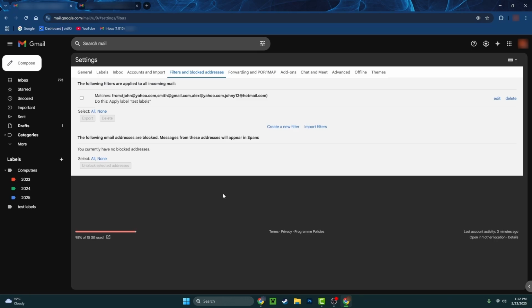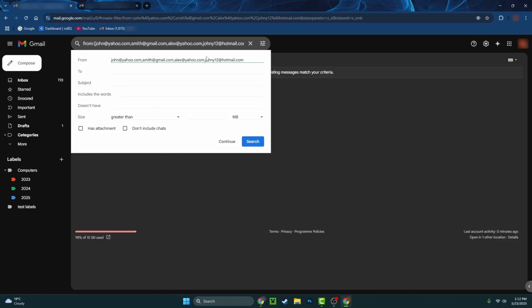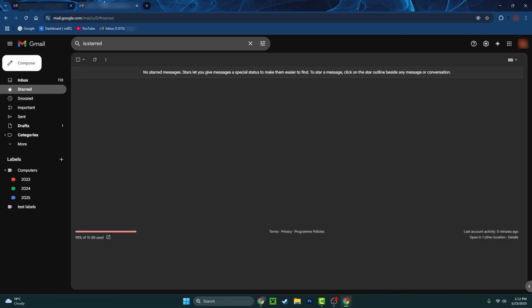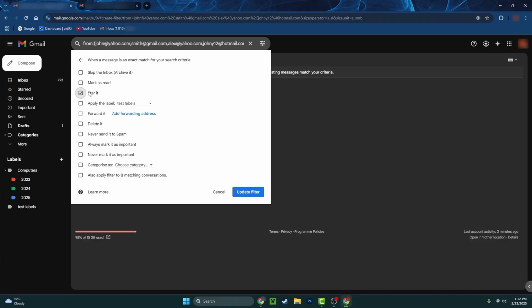And now there are a lot more benefits to these filters and how you can connect them to the folders. As an example, let's edit this filter, and I will keep all the 4 emails which I set. Press on continue. What will happen if instead of apply the label, I select the star mark? Well, you can star some messages, and when you star some messages, they will be automatically here. It's like favorites, but for Gmail, and every time all those 4 emails send me an email, they will get into the starred menu.